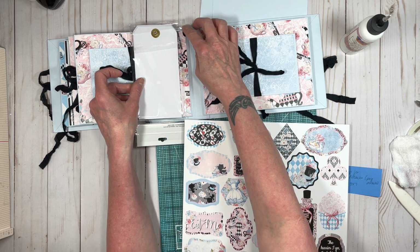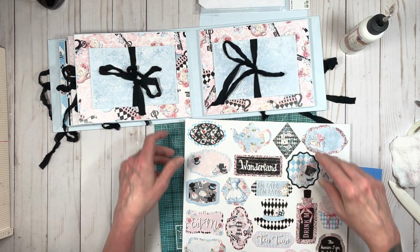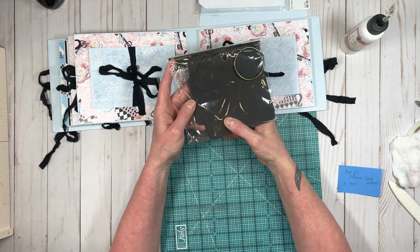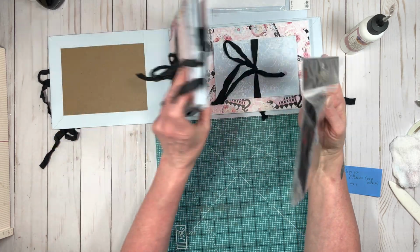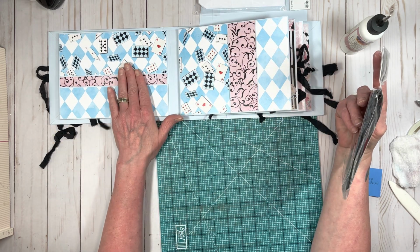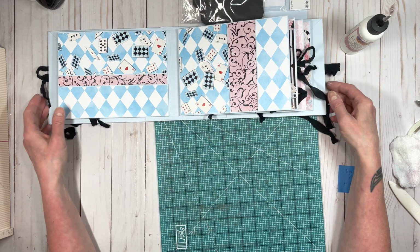And they'll stick up just a little bit beyond the page, so you'll be able to put ribbons and stuff like that. So I'm going to use those. And then I went in my stash and I got these from Country Craft Creations. I have these black Graphic 45 tags. I think these are going to look fabulous in these pockets. So those are the tags that I'm going to work with.